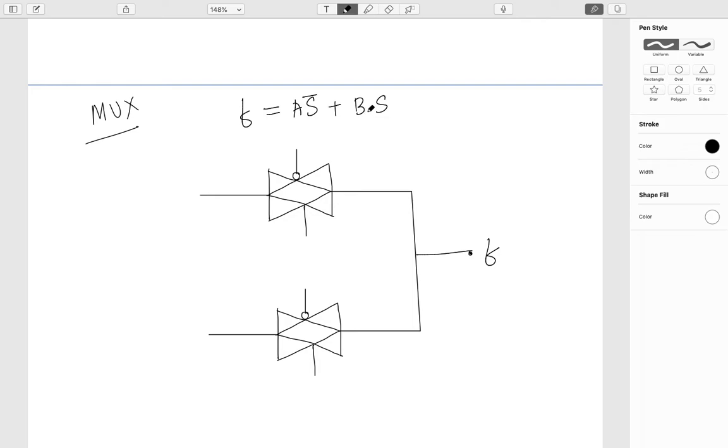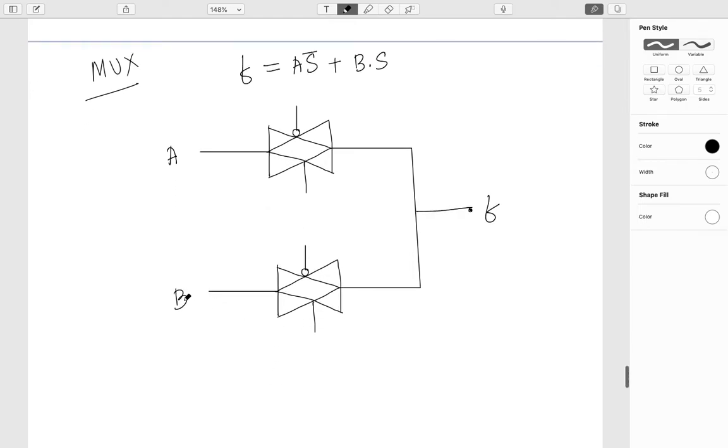And if my s is 0, this will become 0 and s bar will be 1, so f equal to a. So that's how this is marked. To do that, you can just use this a and b, right? And how do we select this? Because this a will be selected, right? We know that to make this AND function, this will be s and s bar. So if I make s and s bar, then definitely I'll be able to get this b dot s, right?